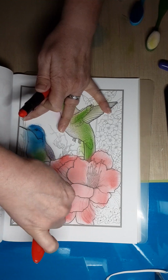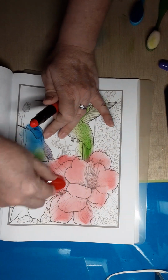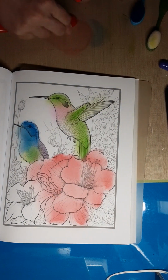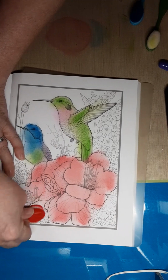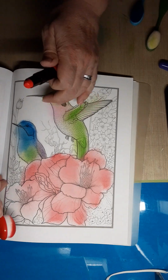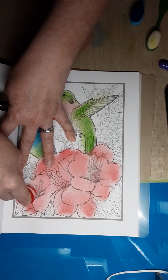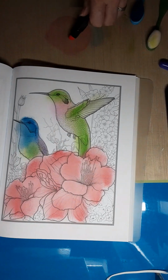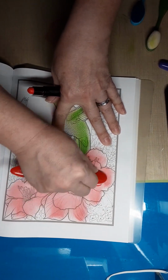And again, I'm standing up, leaning over a table, so I am not in the best position to be doing this. So when you do it, if you're doing something like this, make sure you're comfortable. You could use gel sticks, you could use gelatos, you could use, let's see, what else? Eyeshadow. You could use chalks, pastels, anything like that that you feel comfortable with, you can use that. Now, I'm going to get a little bit more on, and then show you how I do background flowers.